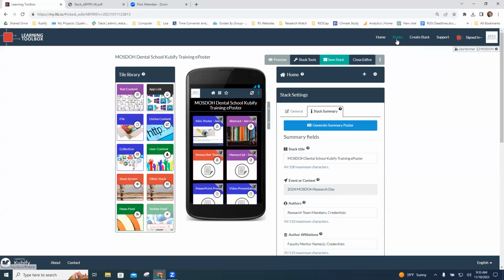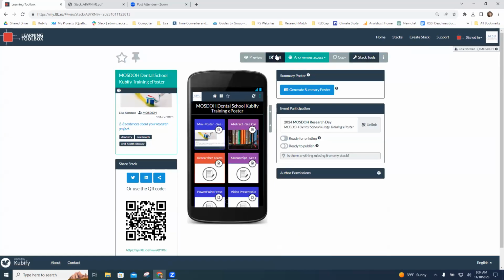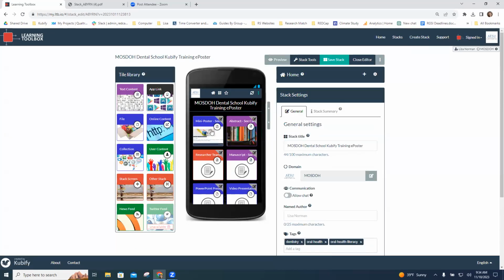You just go to your stacks and your ePoster will appear and you can click on it and get back into the editing area. Once again, if you don't see the editor here, you can click close editor and say edit. But always when you're in this area, you should be able to edit either this general or iStack summary for the mini poster and then into the cell phone with these individual tiles for your ePoster.